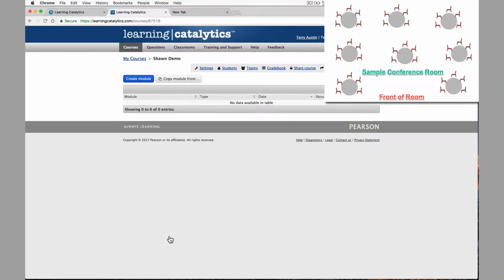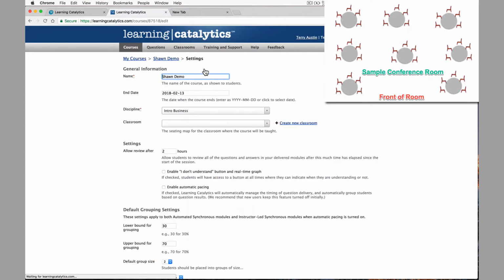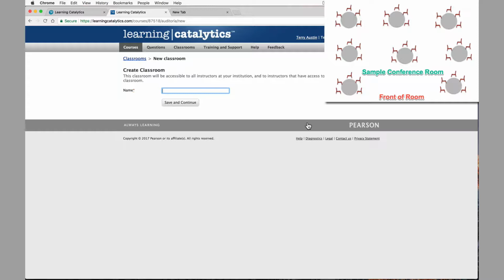If you already have a course and from this point want to make a seat map, we're going to have to go to Settings. And here in Settings, again, I've got the opportunity to make our classroom. So I'm going to create a new classroom. Remember, we're working from the room that I had up just a moment ago. We're going to have this room still visible in the upper corner. You can see we've got 5 chairs around each table.